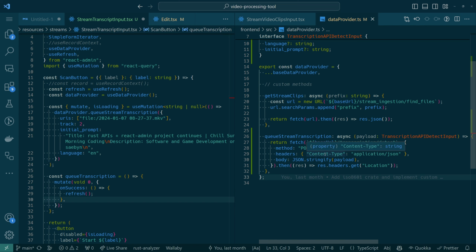Because the transcription detect and task APIs don't know anything about the database where we're storing the data, they're just not going to do it automatically. We're going to have the front end do it, which has some downsides, but it's not too bad.